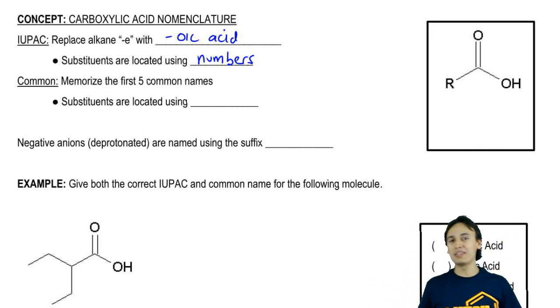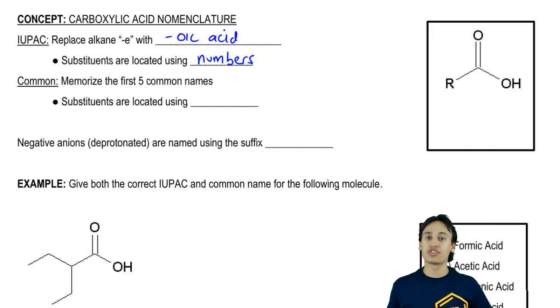The common name system is a little bit tricky because it turns out that carboxylic acids are some of the oldest compounds to be studied. They were given names far before the IUPAC convention of 1919. What that means is that sometimes you're going to see carboxylic acid derivatives or carboxylic acids named with the common naming system.